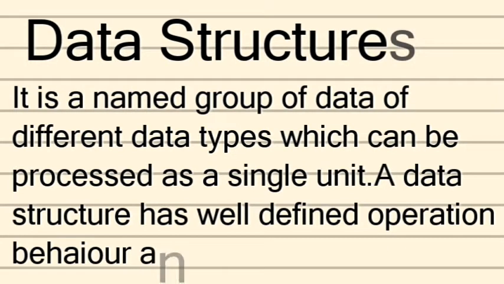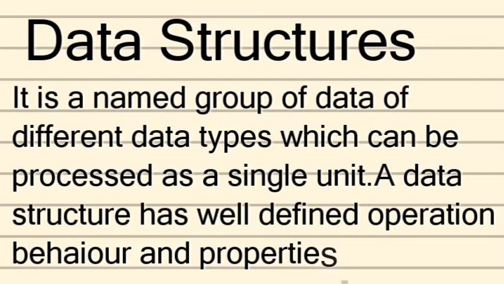Suppose we have a record of files. Suppose I have a file in which I have different fields of different data types. Now I want to enter that into one single record, so for that I require a single unit. Suppose you have a number of documents you want to store in a single folder, that is a record. So this record, in which different kinds of fields are added together, is known as a data structure.